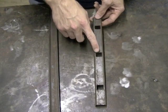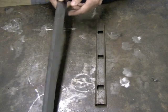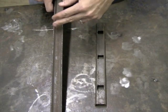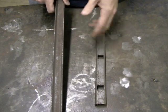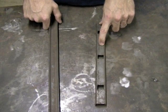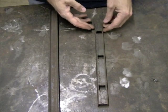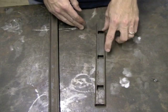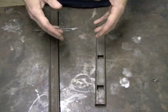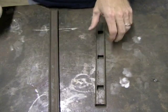Now the important thing to remember when using punch channel is in the cutting process. Now obviously there's really not much to do here other than measure it out, stick it on a saw, or get your angle grinder or your chop saw and chop away, and you have your pieces. Now there's a little more to think about when using punch channel. Simply because you already have your spaces there, you need to make sure that you measure correctly and that your holes are going to line up on the top and the bottom. Since on railings, you're always going to use your channel on the top and on the bottom because it's your basic framework, you're always going to have two pieces.